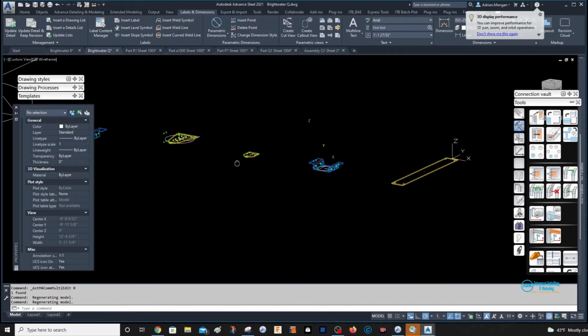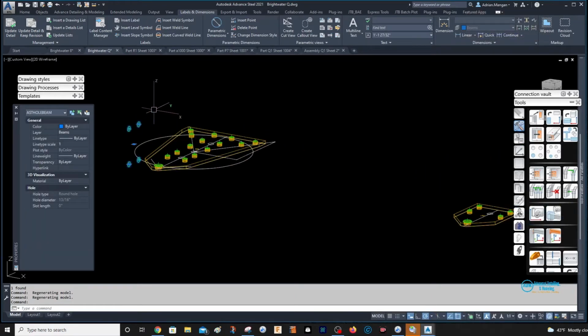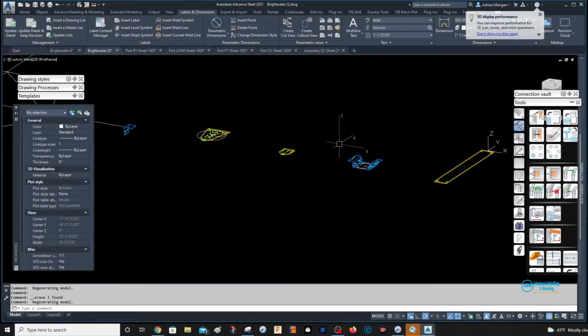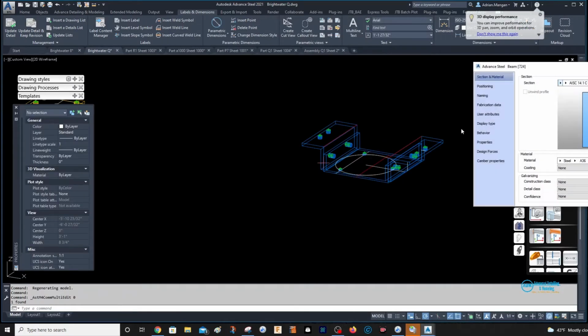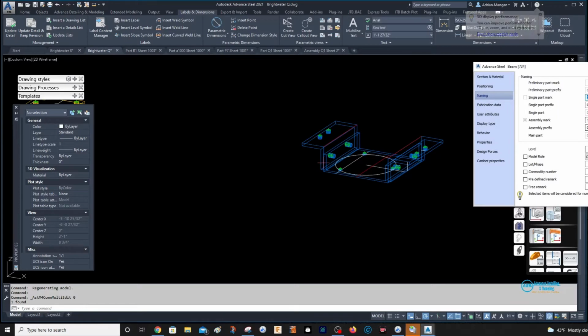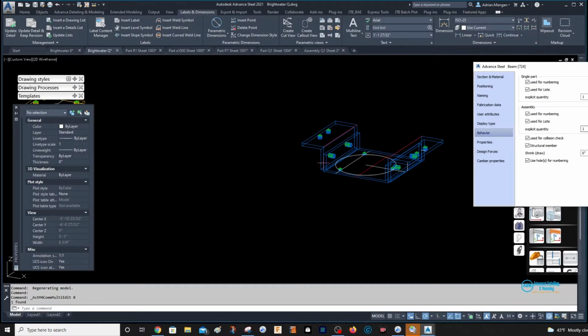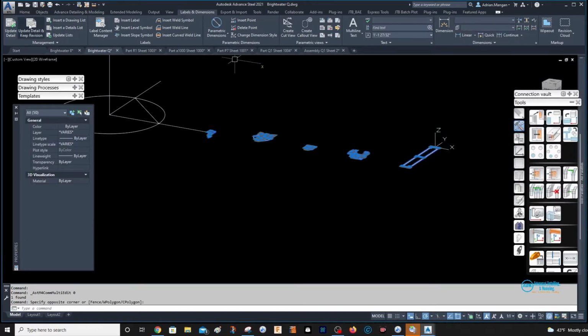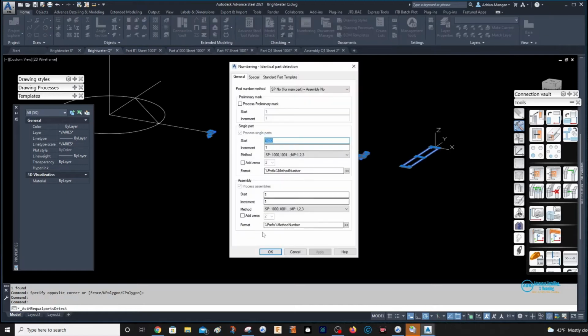So they received shop drawings and they want to redo the shop drawings. So basically what I'm going to do is I'm going to go into the behavior of this one, and I'm going to change this back to 3, which is what I originally had it at. So that's going to be 3 assemblies. And then I'm going to select all these and number them. And go to the home tab and number. Okay.